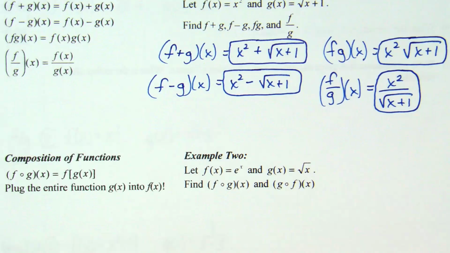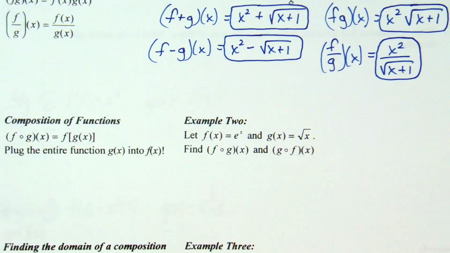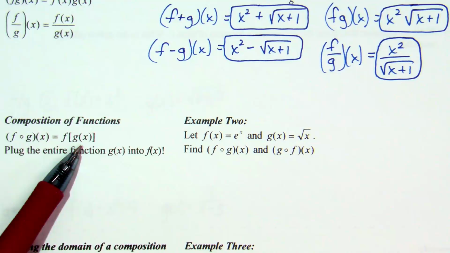Officially it's not "f o g", it's f composed with g of x. The shorthand is to say f o g. Remember this is a composition dot. It means f composed with g of x. But what this is going to become is f of g of x, meaning you will plug the entire g of x function into f of x. So in this example, there's a new f of x defined as e to the x, and g of x is defined as square root of x.